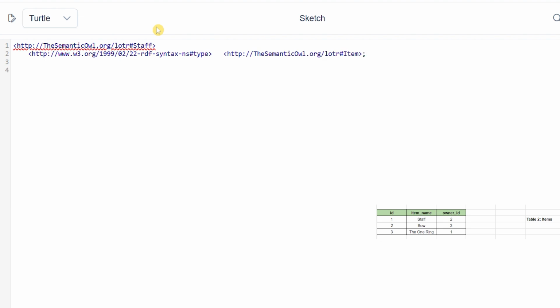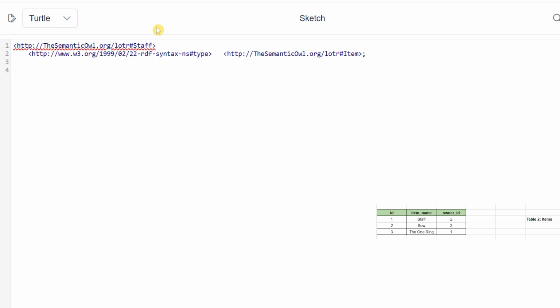So here I'd like to pause for a second and say, don't worry, you don't have to memorize this long w3.org URI that means type. Most editors and tools already know about it, and they'll often auto-complete it for you or even include it by default when you use the RDF: prefix, which I'll show you in just a few minutes.